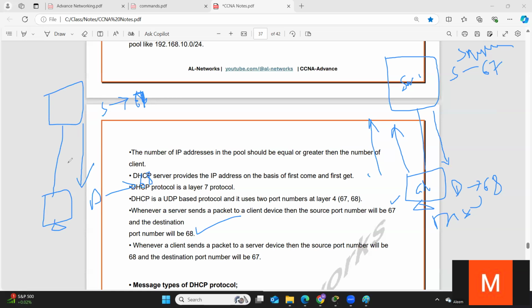Why it is requesting and how it happens, I'll explain later. Likewise, it works. This is how it works behind the DORA process.